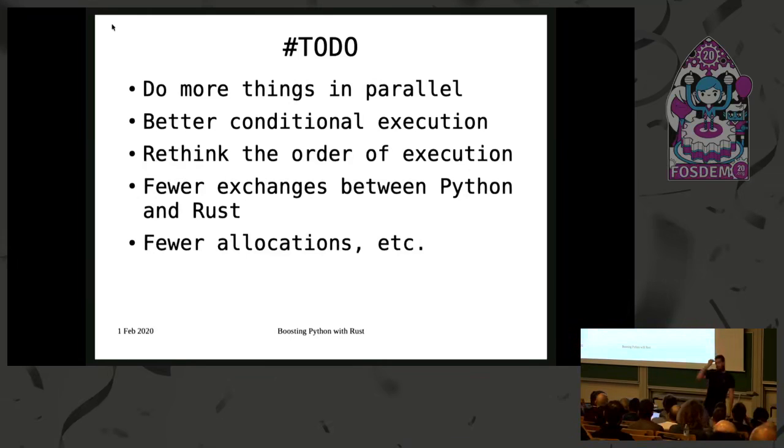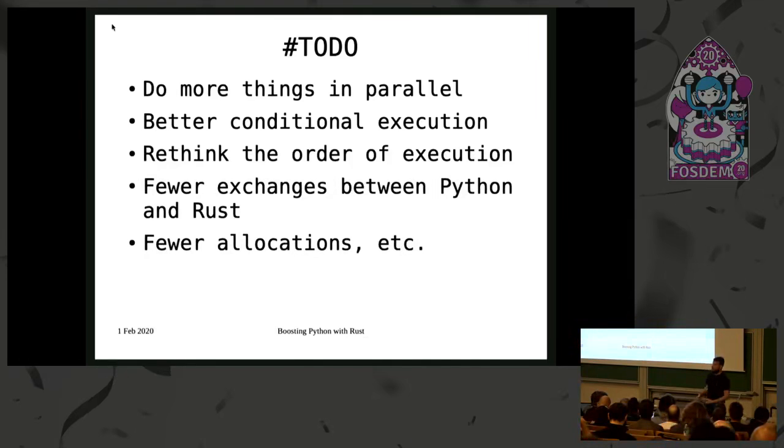Better conditional execution. That has to do with the fact that Mercurial is a 15-year-old code base with a lot of features and a lot of bug reports that have added little lines here and there, and you don't want to break the backwards compatibility that you've had for 15 years and with the huge test suite that we have. So you want to work incrementally when you're trying to put Rust inside of Python code. And one of the things that I've done, because I have mostly been working on status, is doing the naive thing, just figuring out if it's any faster, it's good enough, and then work in a different iteration to get it to go faster again.